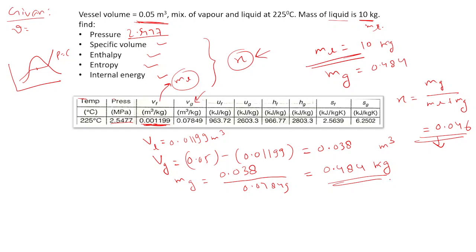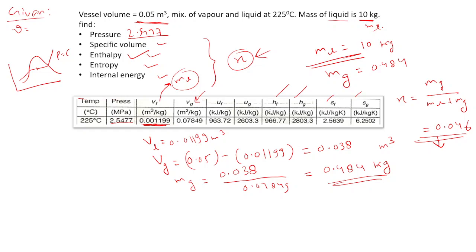So I think we need not wait here. If anyone has a doubt, then we can solve it. Otherwise, we know all values here, because Vf, Vg we know, and specific enthalpy you can easily find. Hf, Hg both values are given here. Correct or not? Yes. Entropy also you can easily find. You would be committing a mistake if it is Hfg, if you are in a hurry, you can commit that.